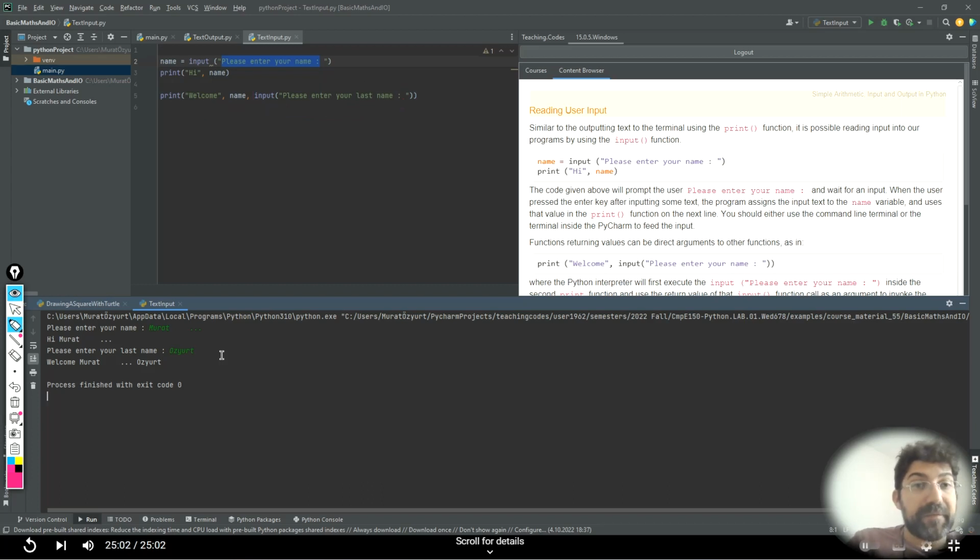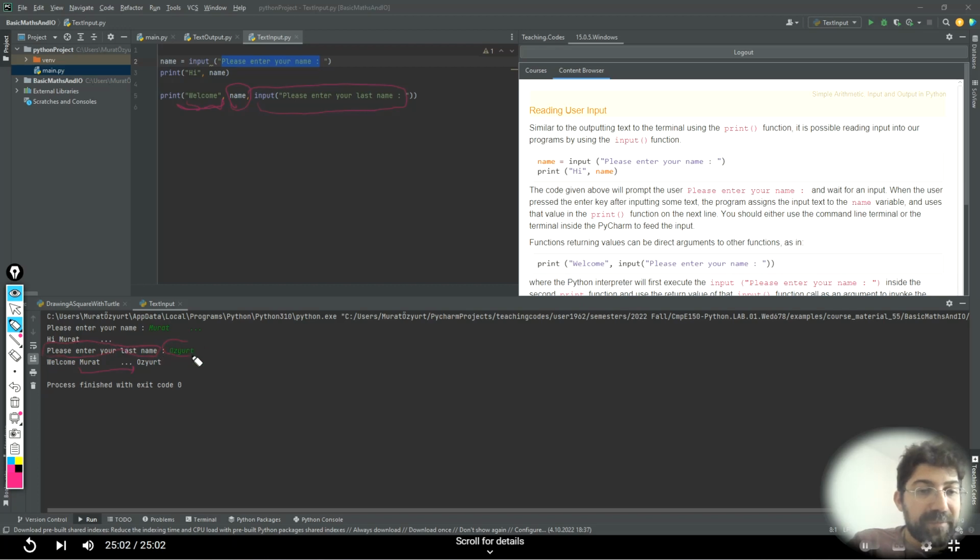Here we have welcome printed, name, which we had input earlier. This is my name, I think. And then it was asking for this instruction. It received the instruction, so it displayed this one.